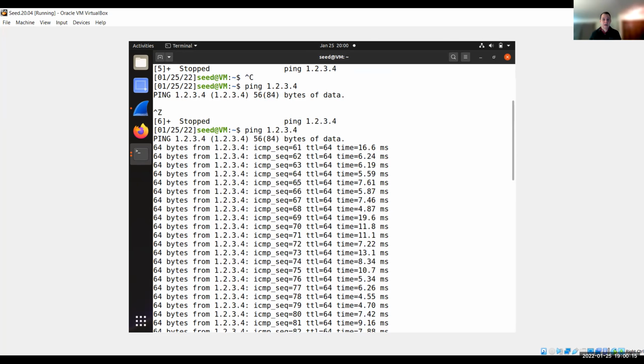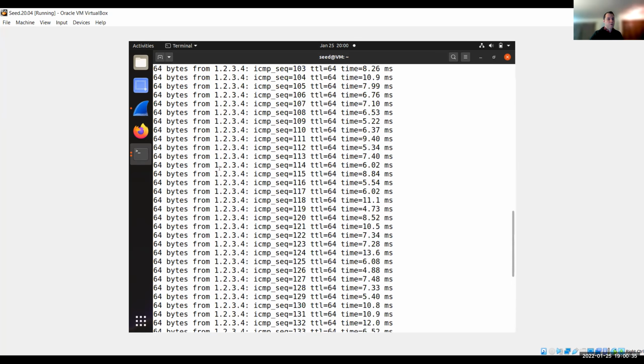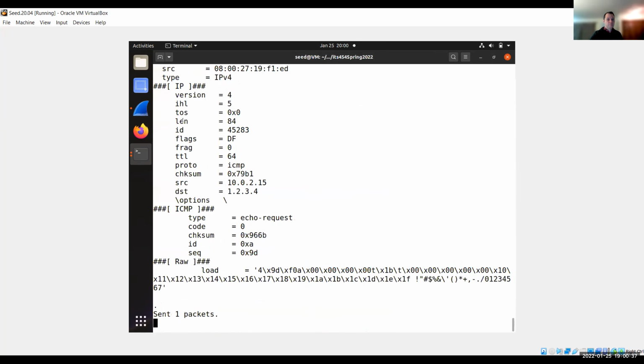Notice how obviously this is an attack, because this should not happen. But by knowing how to craft packets, how to spoof packets, and knowing the protocols really well, you can perform this family of attacks. All right, great. Are there any questions before we move on?